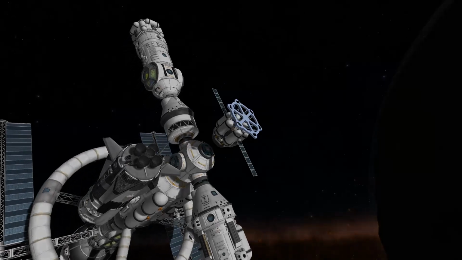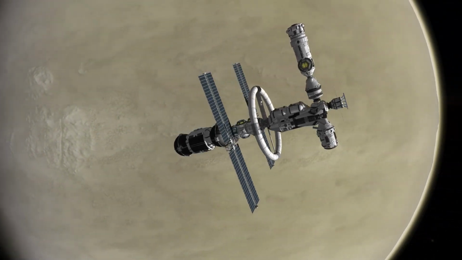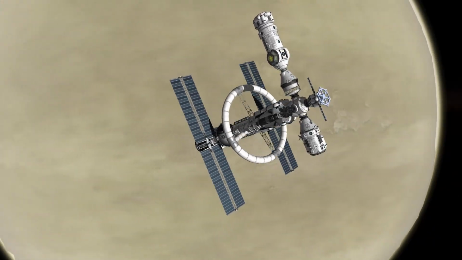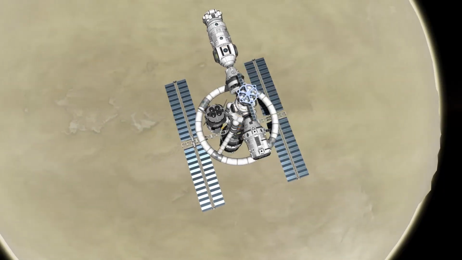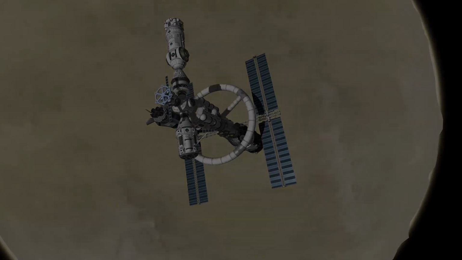Now, the reason why I wanted this on top was so that when we construct craft, they are going to have enough room to be released. We aren't going to be hitting any vital parts of the space station when we release them, but that is the reshuffle all done. And now we can turn back to the surface of Hydrus and we can find Ziggy Kerman.